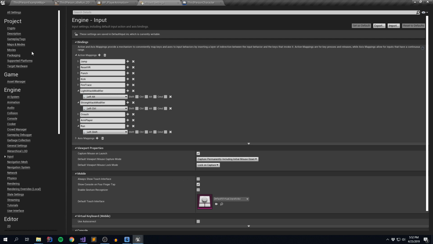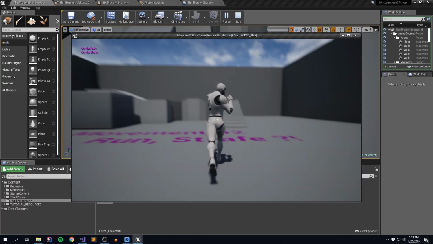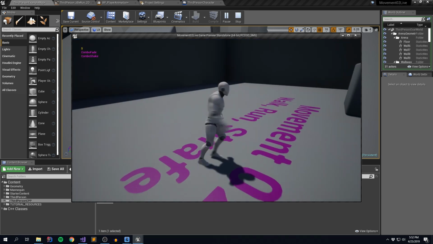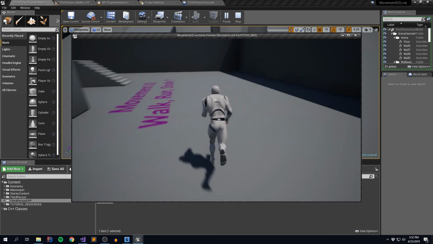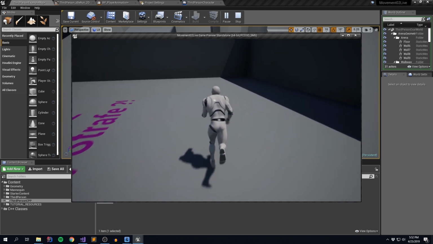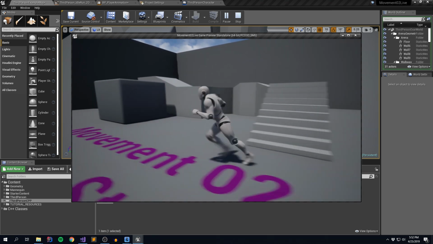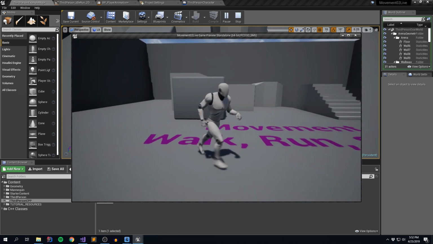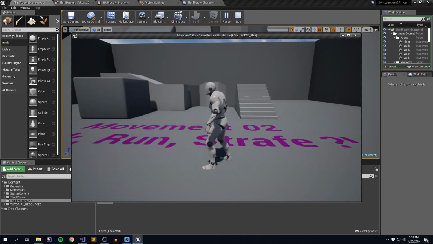And it's going to be off our left shift button. So let's now test that out. So there's our walk. And if we hold down shift, you see he starts moving a little bit faster. Now, the animations don't look super good, but we'll clean that up in just a second. So there's our walk, and there's our run. Cool.